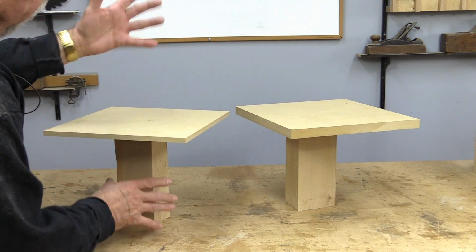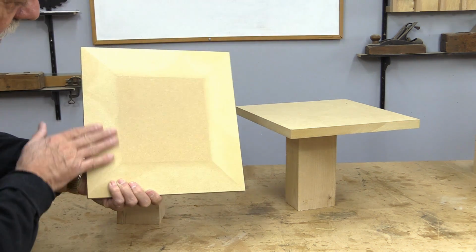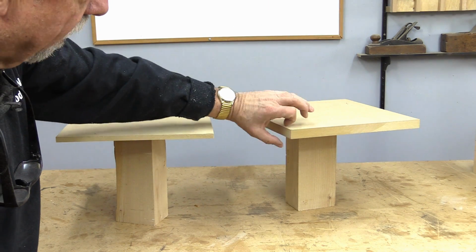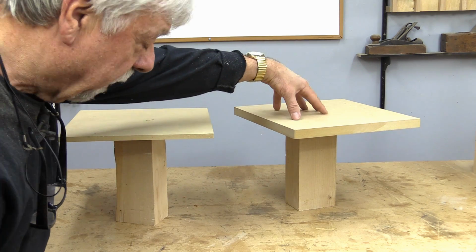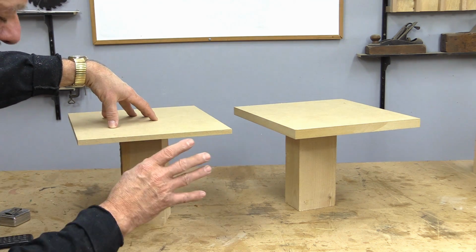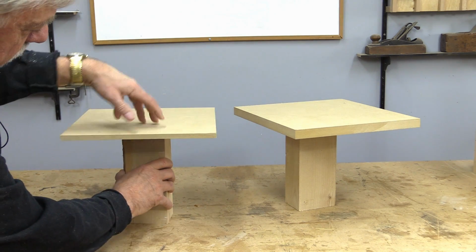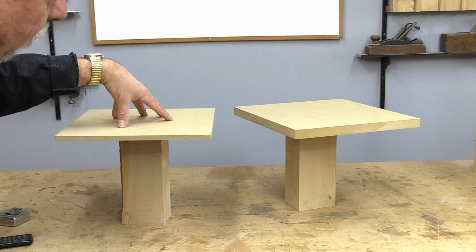So there's the difference, and these two pieces are exactly the same size. The difference is, and there's what that looks like underneath. It does a very nice cut, and typically when you're looking at a table, you're always looking down, but here's a table that has quite a thick look to it, and for a table like this, of course, you'd probably be using thicker, heavier legs. This one is for a table with maybe some finer legs, maybe some tapered, more like spindle legs, and it gives you a little bit less bulk look to it. It's just the difference in styles, and now there's a couple of options that I can work with.